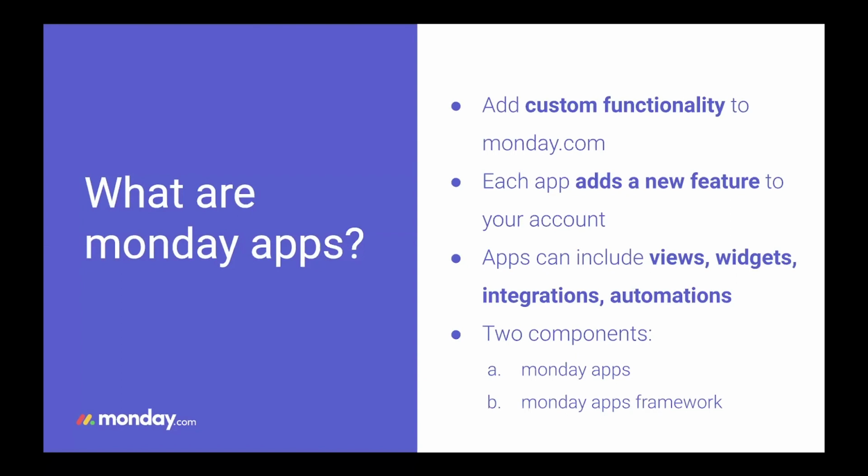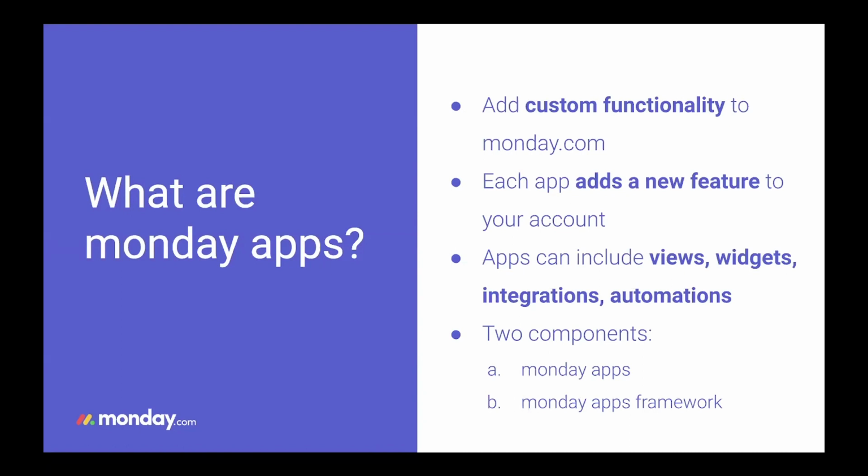And our apps ecosystem comes with two different sections. One is the apps themselves. So this is the features that you can add to your account, and the apps framework. The apps that I'm going to show you today are going to be views and widgets in the same way that you can add views and widgets to your monday.com account. And really an app is the same as any other feature in monday.com. We're just calling it Monday apps because they're built using the Monday apps framework.